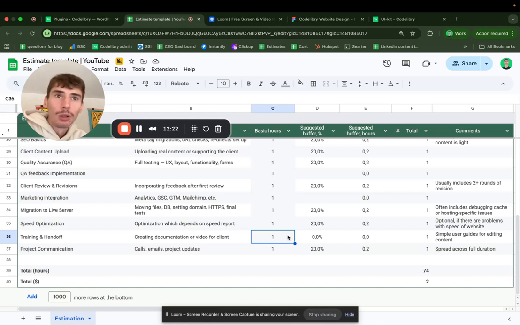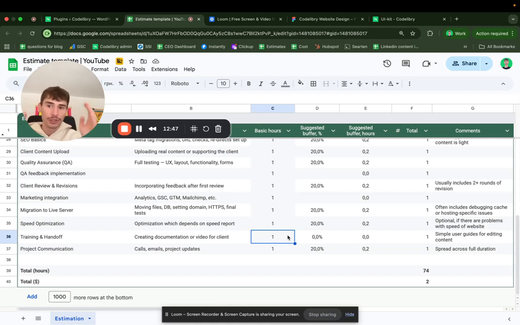What I see a lot in project estimations from other agencies is that they try to include a lot of stuff in some basic estimate, like roughly the page will take, I don't know, 10 hours. But what does this 10 hours mean? If you break this down into different subsets, you'll understand that you're missing quite a lot of time.